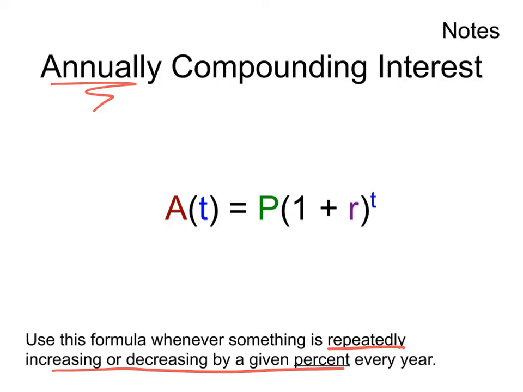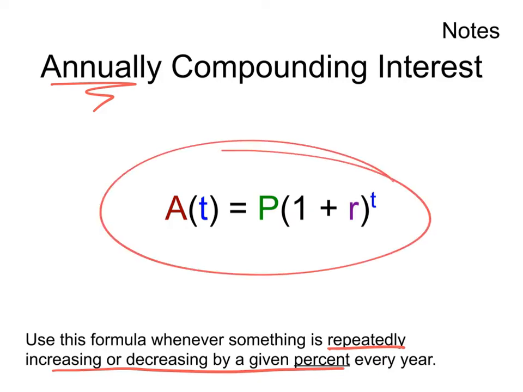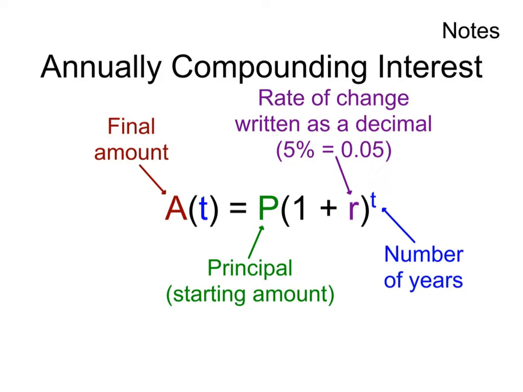But you might be wondering, what do all these letters mean in this particular formula? So here's a breakdown about what each of those numbers actually mean. So A represents the final amount. And remember when we write A parentheses T like this, it is function notation. So that actually means A of T, or in other words, the value of A at T. And T, you can see here, represents the number of years.